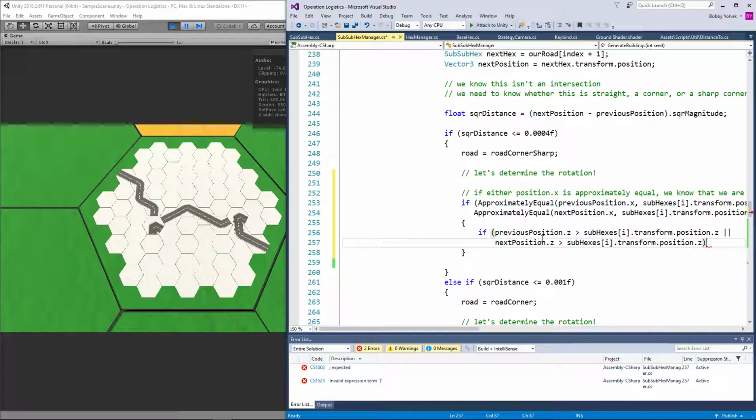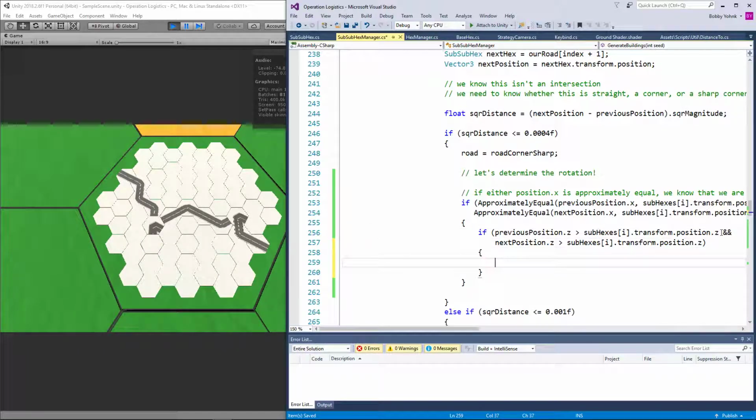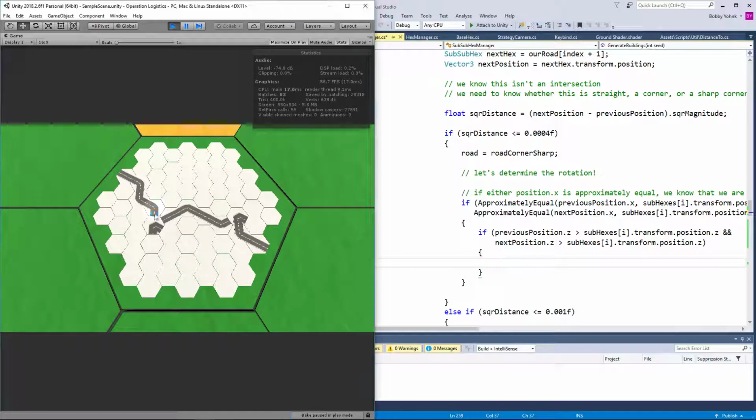Actually, this should probably be and, because it's guaranteed to both be the same if this is a vertical position, because we know it's going to be here or here, or here or here, which is going to be the same in terms of greater than or less than for Z position. So if it's greater than, then we know that we are here, and we are either here or here.